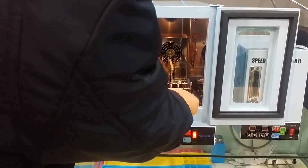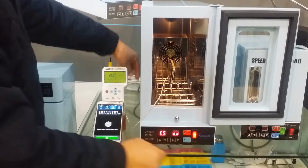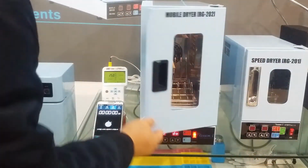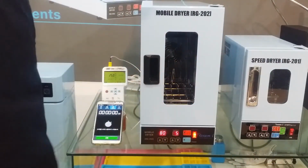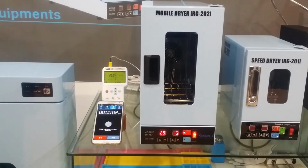To disassemble the defective smartphone, we heat up the defective smartphone with this device, close the door, and the lamp turns off. And turn on the red button to start heating. The factory setting is 80 degrees, 5 minutes. That means the temperature slowly goes up to 80 degrees, and then the temperature will remain for 5 minutes.